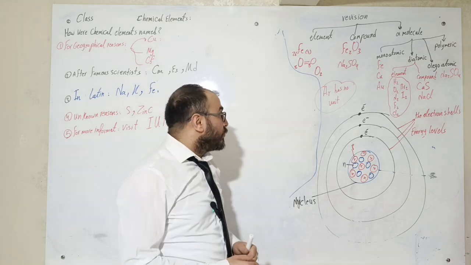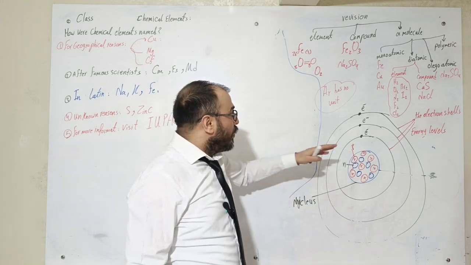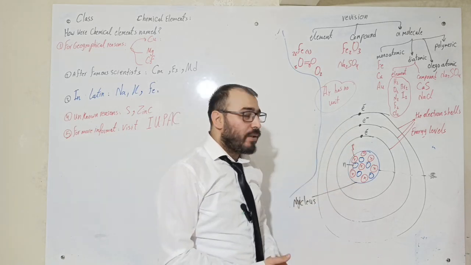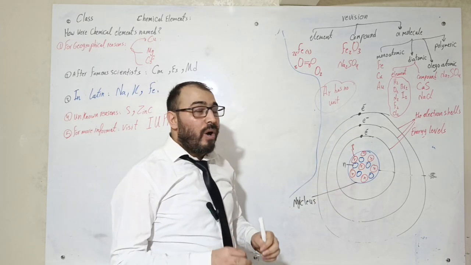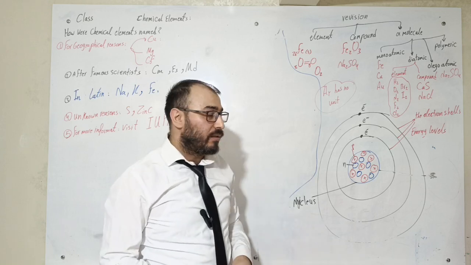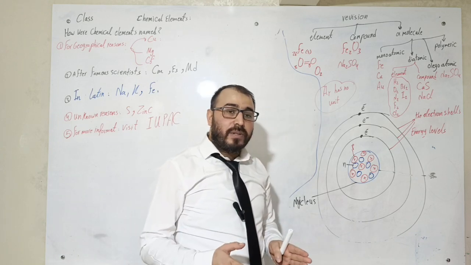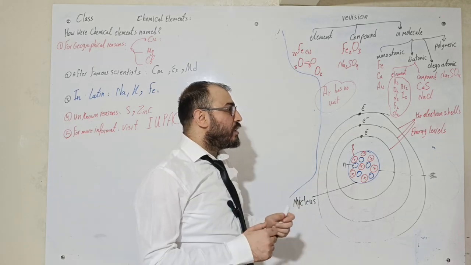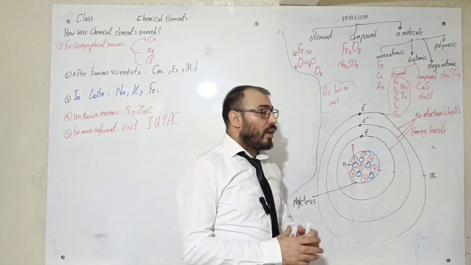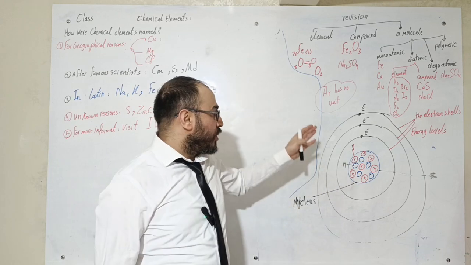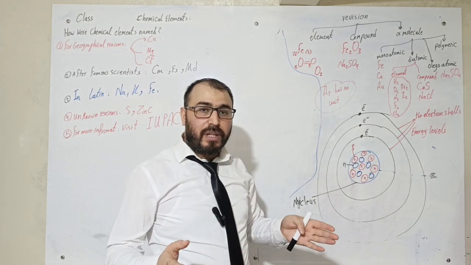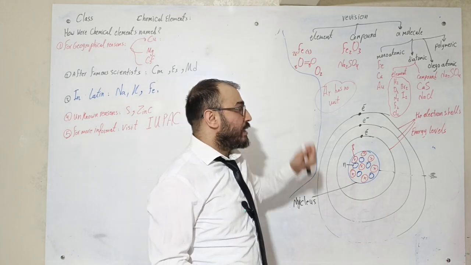The question was, although all of the atoms in the world are made up of the same subatomic particles, why are they different from one another in terms of the chemical and physical properties? The answer to this question was very easy. We answered this question saying that every group of atoms that share the same number of protons or atomic number and go through the same chemical reactions are called an element.